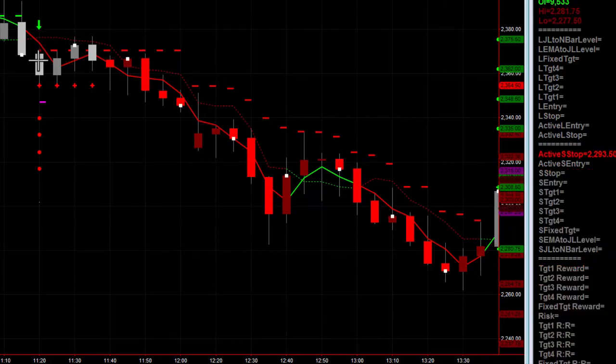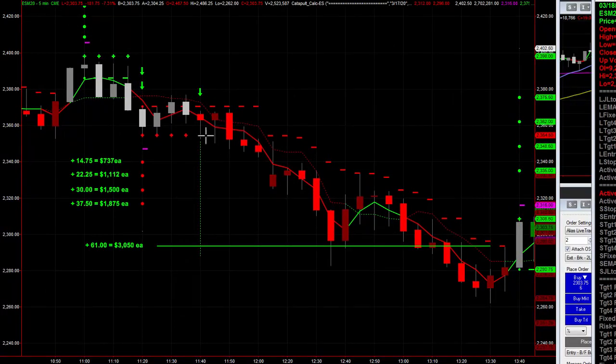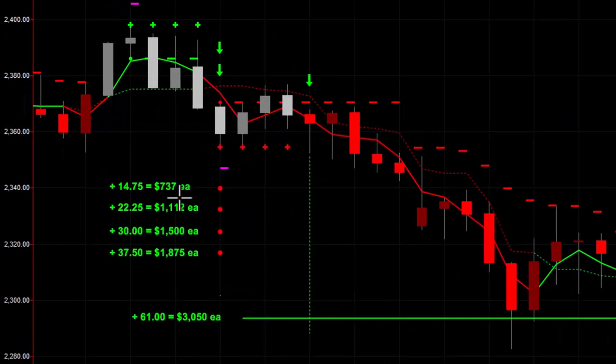Now, you can trade this with a single position to any one of these targets. You can trade it with multiple positions. And you can trade this with the micro contract, which is 1/10 the size. So this is a rather large trade because of the extreme volatility. All right, to make it easier for you, I just marked up this chart to point out to you what kind of money we're talking here with a single contract to each one of these targets. You could see the dollar amounts.